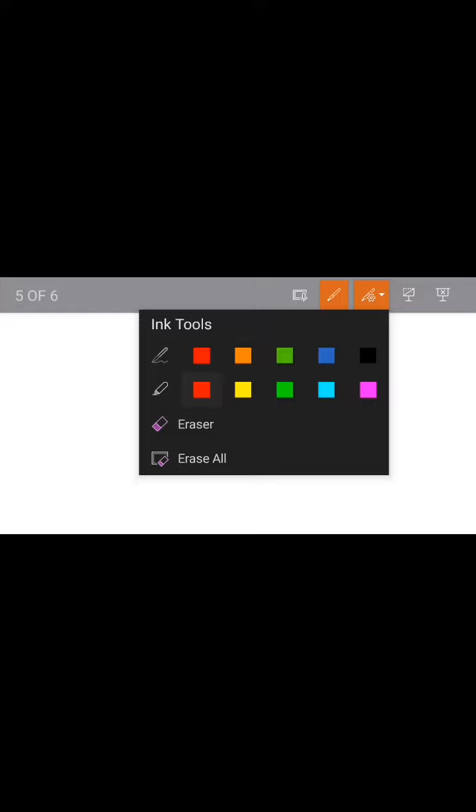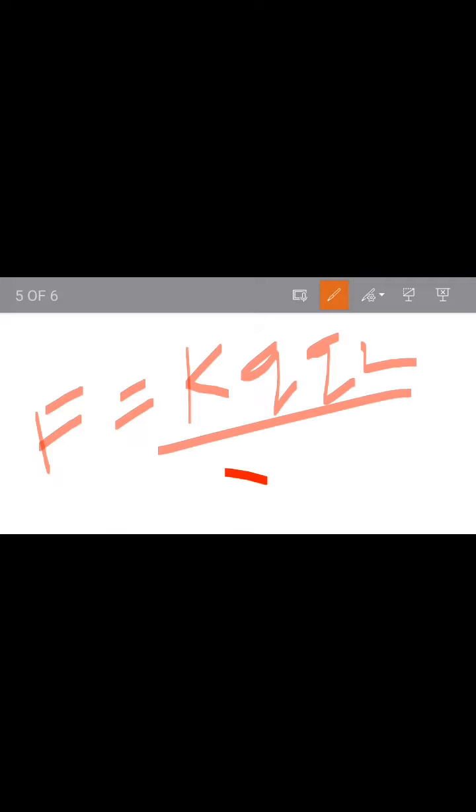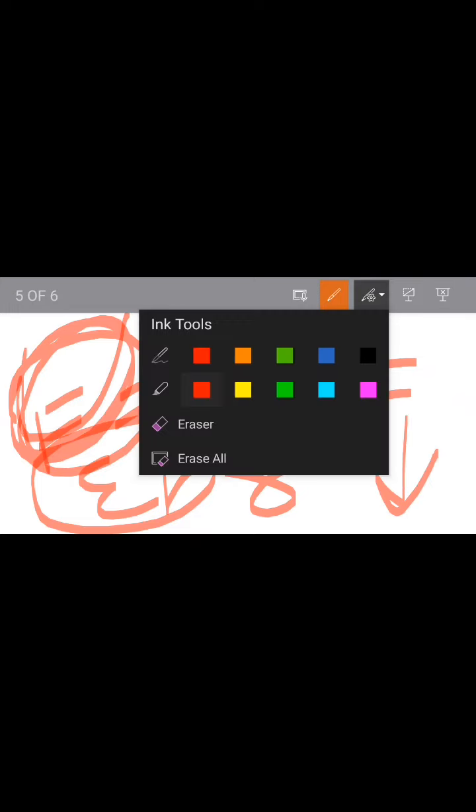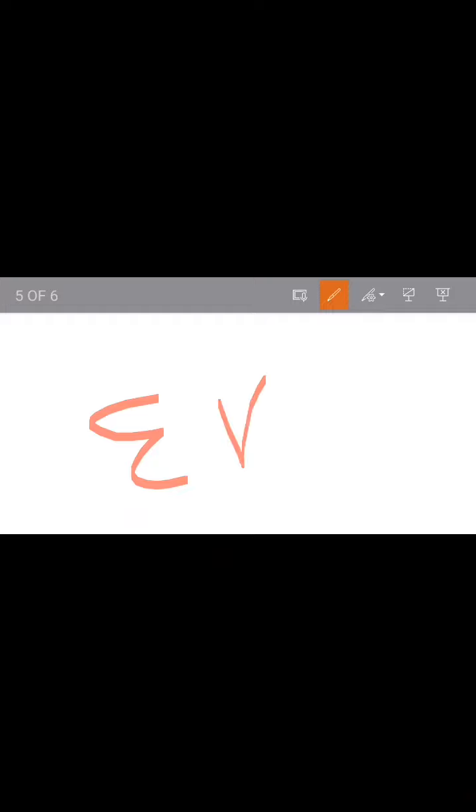For that, let me just make it very clear to you that F is equal to k Q1 Q2 upon R square. Now we know that if we introduce any kind of a medium between two charges, suppose that I'm introducing any kind of an insulator between two charges, so that insulator will be ER. Now by introducing a medium or ER, the magnitude of the electrostatic force will be reduced. That means that I am going to introduce ER in the denominator of the equation.